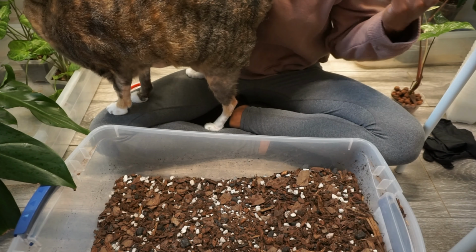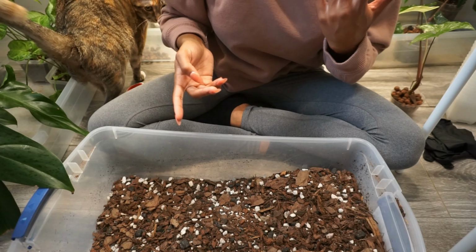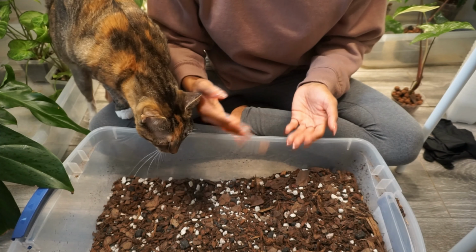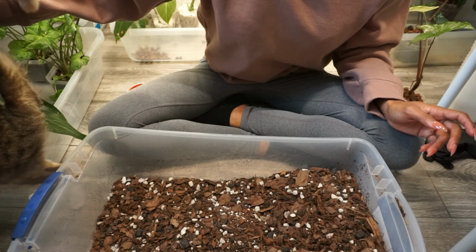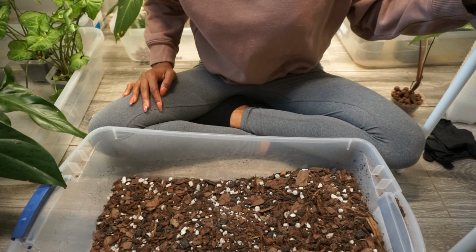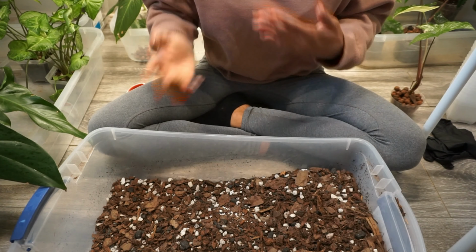I have a few other plants that I had in perlite and leca that were on the site, but I think I'm just going to change them into potting mix instead. I experimented a little bit with adding just cuttings and perlite that would ship in sphagnum moss. Based off of the analytics and everything, I feel that plants that were cuttings did not sell the way that the plants potted up did. So I'm just going to take them out and pot them into 4-inch pots and relist them as is.